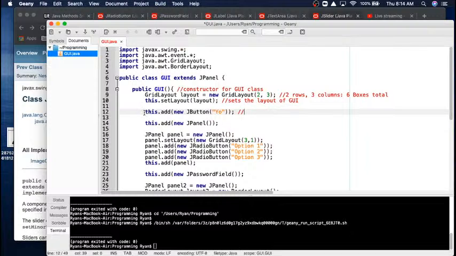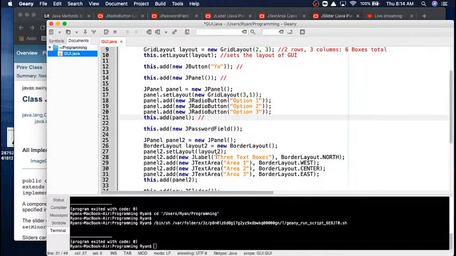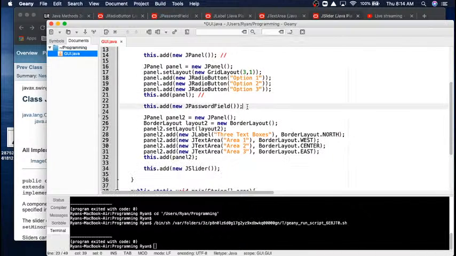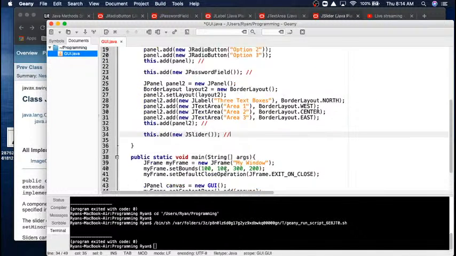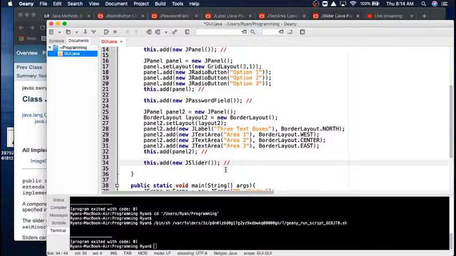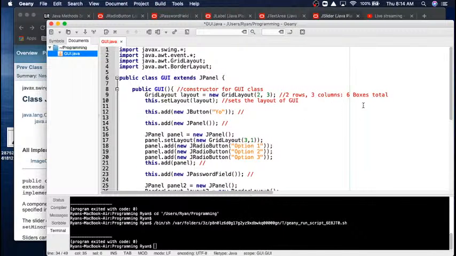So I have this.add, I have another this.add, here's another this.add, here's a this.add, here's a this.add, and here's a this.add. So how many was that? That was 6. So I'm adding something into each box within my GUI.